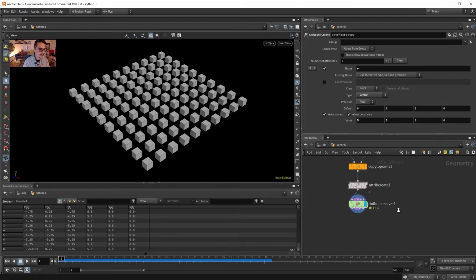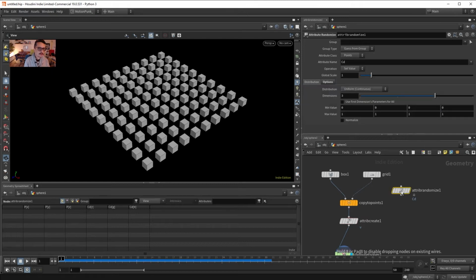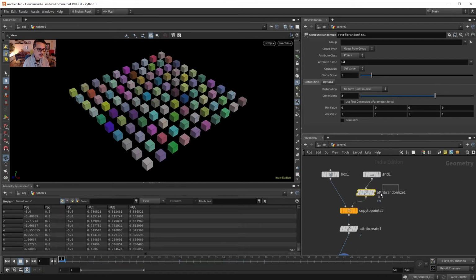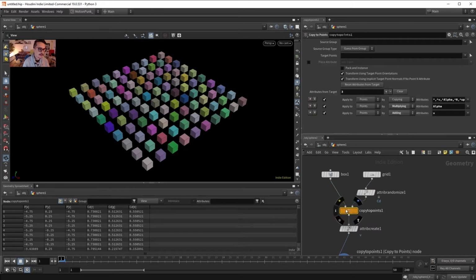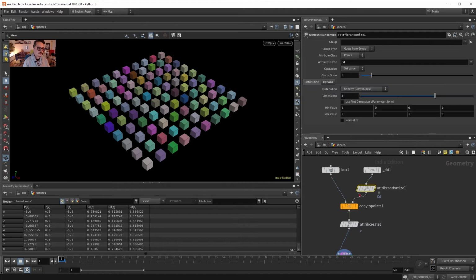And speaking of Cd, if I go here and do an attribute randomize and place it here between the grid and the points, it will randomize each point with a different color, and this will transfer the color to this box. So let's check the structure of the attribute randomize.